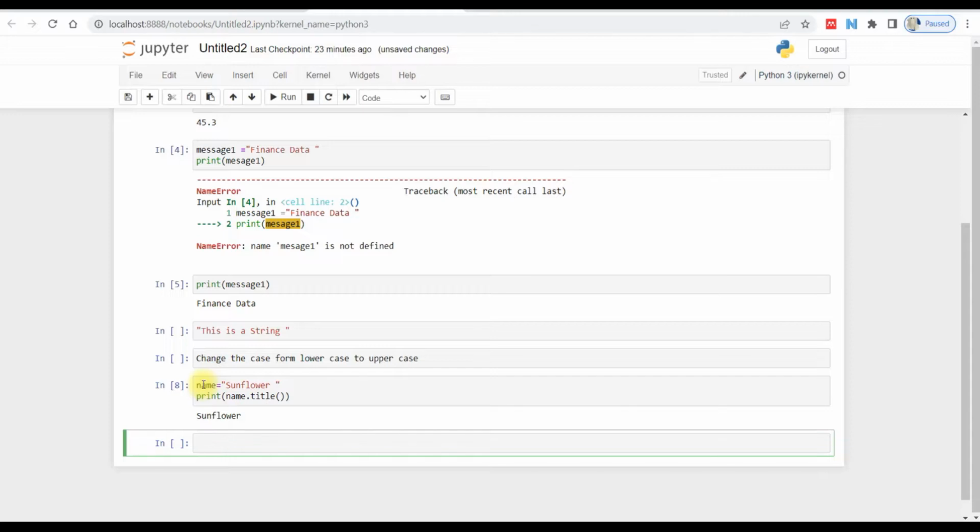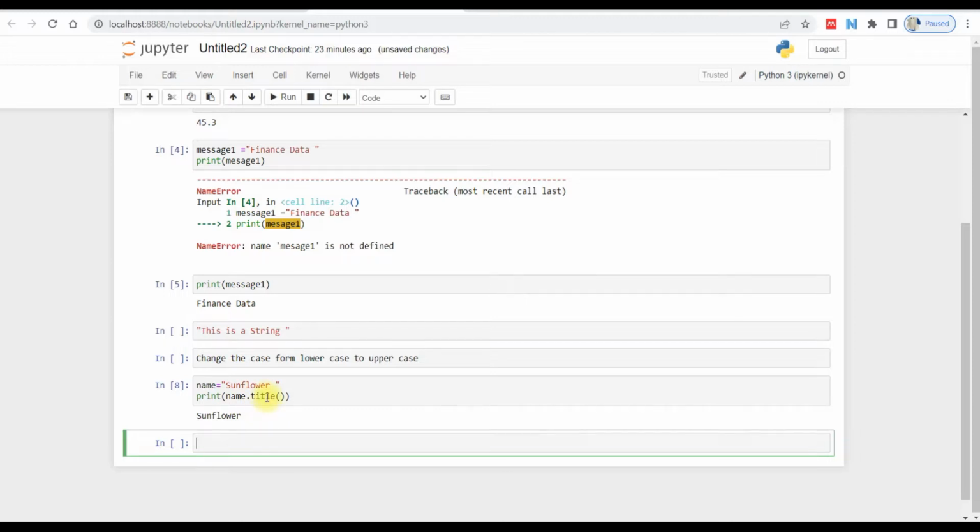Suppose I want to change the lowercase string. This is a lowercase string and I want this to be shown in uppercase, right? So here the method called title appears after the variable name. What is this method actually?